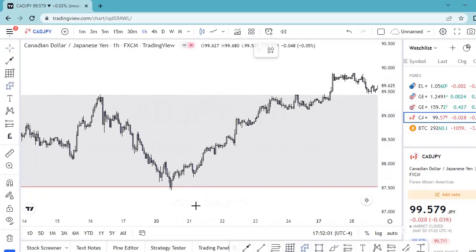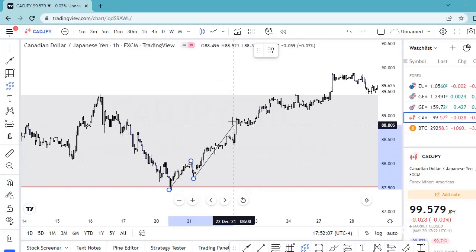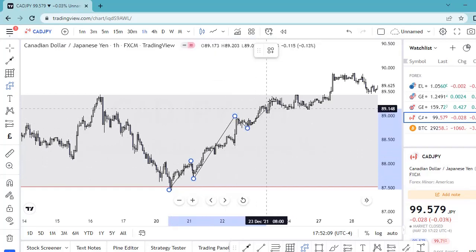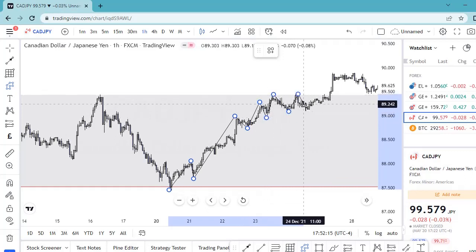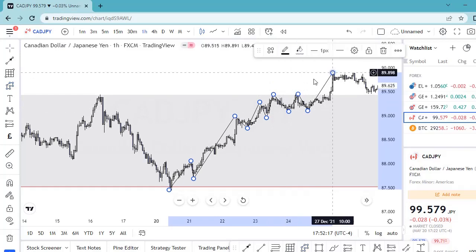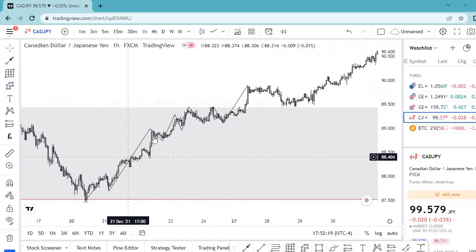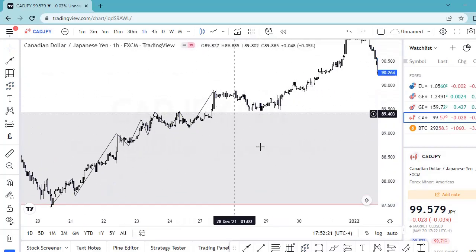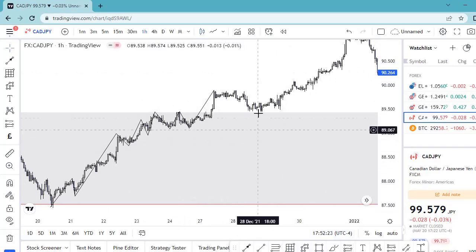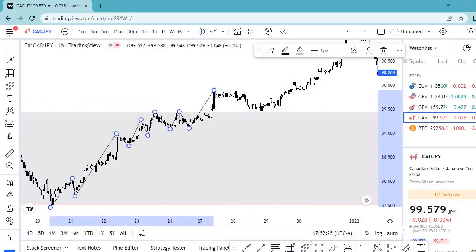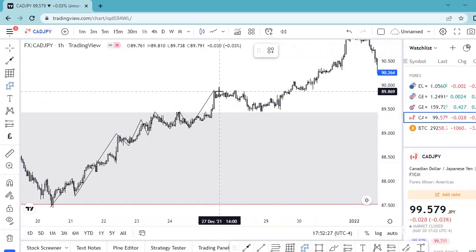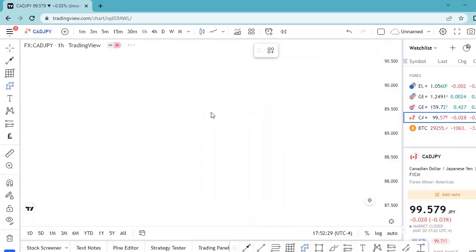The market moves in structure, right? So we have higher high, higher low, higher high, higher low, higher high, higher low. Can we see how the market is moving in structure, family? So we have a higher high, and what again? We have a higher low. From here they created a new higher low.